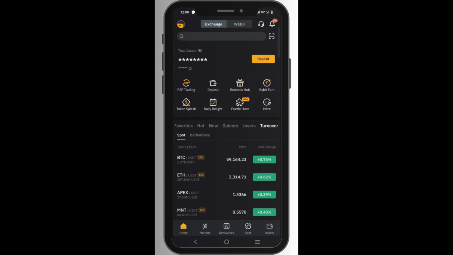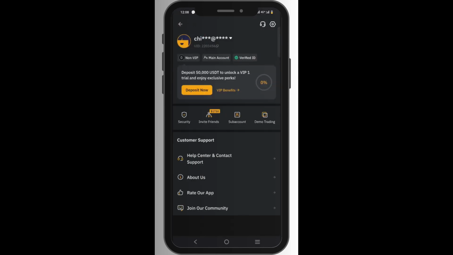Now, for you to verify your account, I believe you can see something on the top right corner of my phone that is circled. So if you just tap on it, it's beside the exchange. Just tap on it. You can actually see that this particular account is already verified. But if your account is not verified, you'll see an option there for you to verify. But if you have already verified your account, let me show you other things you need to do so you can actually do P2P transaction.